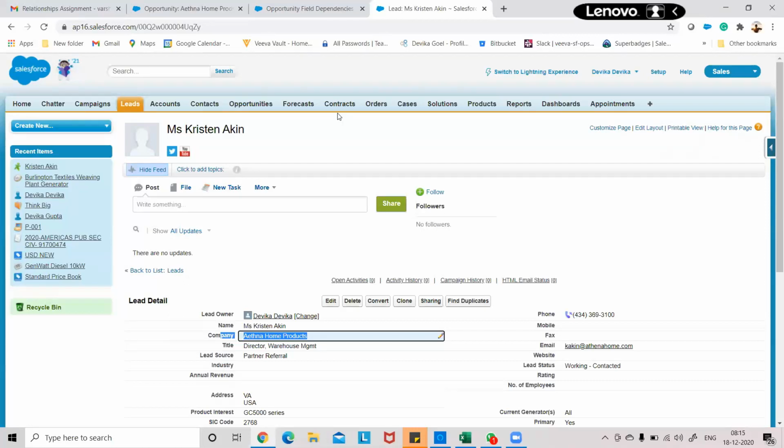Is it still in discussion? Do we need to send something out? Do we have to place any order, or is it still in shipment mode? All that information we put in the opportunity. A lot of things can be done with the system, with automation and other features, but this is the basic necessity to know: the main role of opportunity in the system. That is the track. Any company works for business, they work for the sales. If they get the money from the customer, they do the job. So that's what we are tracking here.